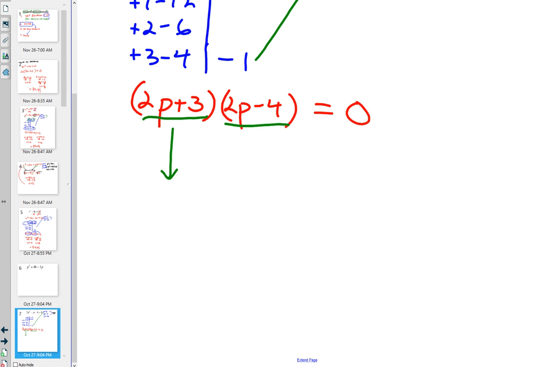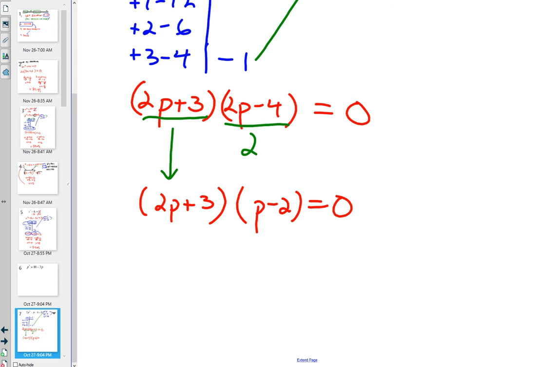Can 2p and minus 4 be divided by the same number? By 2, so you have to go ahead and do so. So the 2p plus 3 just drops as if it was hot. And this becomes p minus 2. Now I'm done. When you miss these later, don't complain and say they're too hard.